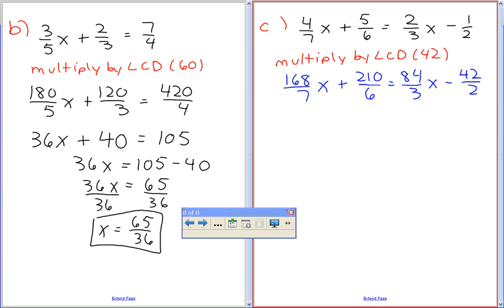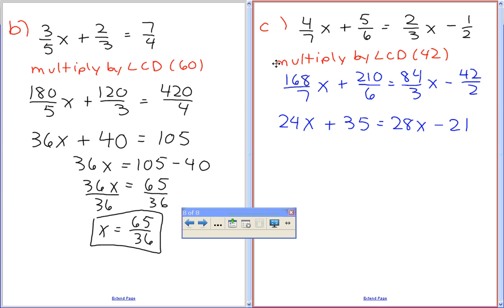Okay. Are we all somewhat okay on those things so far? Calculator time. What is 168 divided by 7, please? 24. Keep going. 35. 28. And 21. Now, if you chose 252 or something like that, your numbers are going to be enormous, right? It's just going to be like 198x plus whatever, okay? It'll still work, but the numbers will be a lot bigger. How'd you get 160? I thought it was 42 times 7. Oh, times 4, because whatever the numerator. Right, we're just multiplying the numerator all the way across, right?